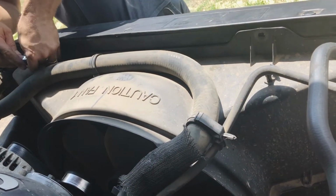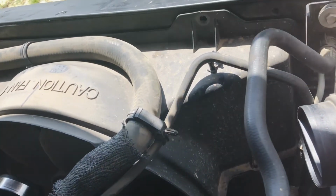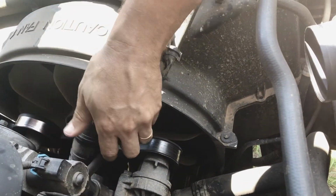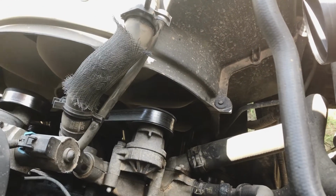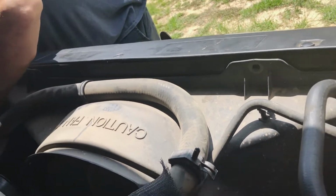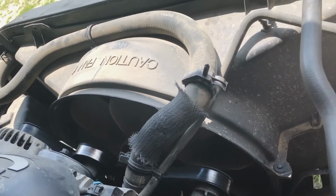Water pump's been leaking for about 2 or 3 weeks. I finally got the time to replace it. This top radiator hose hooks to the water pump, so you can go ahead and get it off and out of the way. Need a pair of pliers for that. Try to get me a pair of pliers.